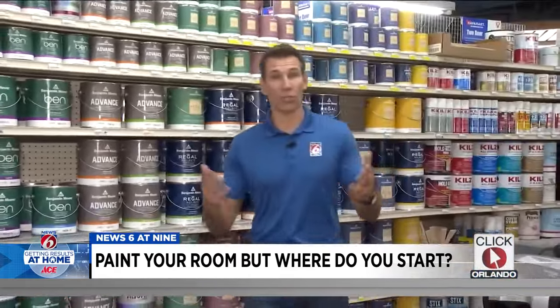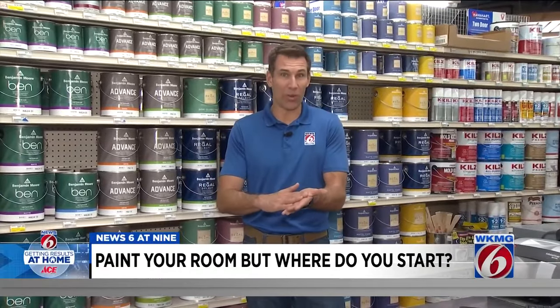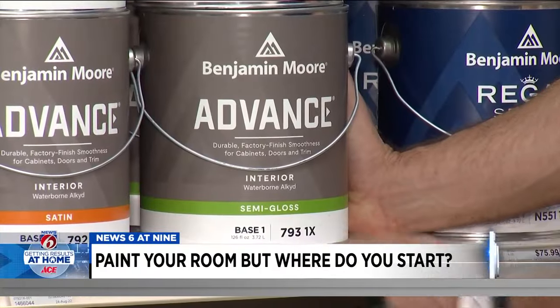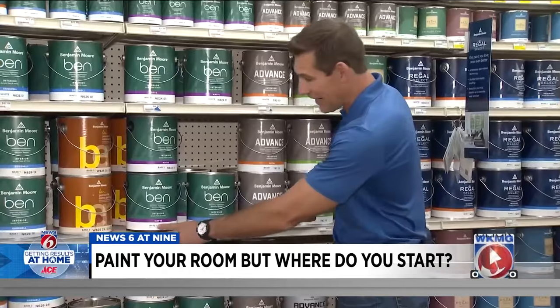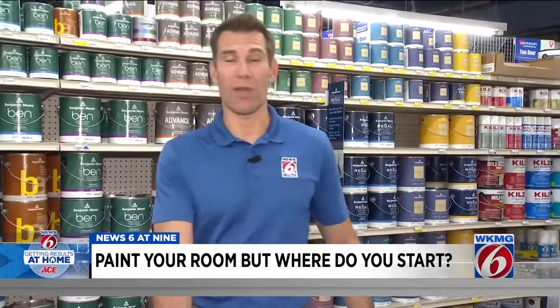The next question is how do you want your wall to look and feel? Do you want it to be really shiny, which is good for being able to wash off dirt and fingerprints, or do you want it to be really flat? It starts with semi-gloss, which is typically used for painting trim, then down to satin — a little less shiny, which you could use for a wall. Then eggshell, which is even less shine, and then matte, which is totally flat. The Benjamin Moore expert recommends eggshell as the standard for most homes and office spaces — it's a little bit glossier, helps hide mistakes in the joint work, easy to apply, and gives a really nice, even level finish.